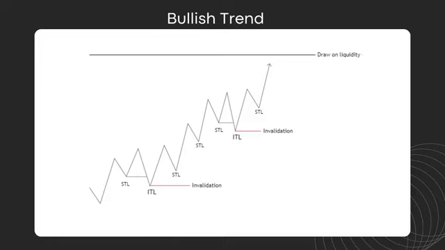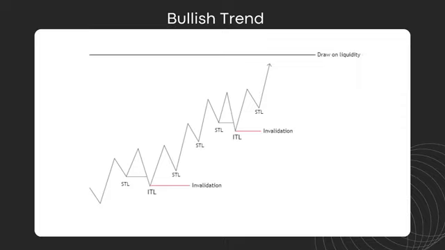Now, the unique and important thing about this intermediate term low is that this low is what we also call a protected low. You may have heard me or Romeo talk about protected lows and highs, and you might have second guessed yourself, wondering what we are actually talking about. If you didn't know the answer, then this right here is exactly the answer, and how we classify protected highs and lows.